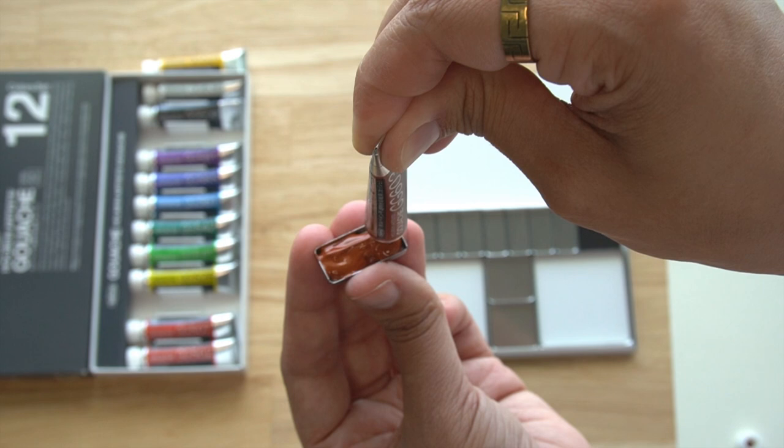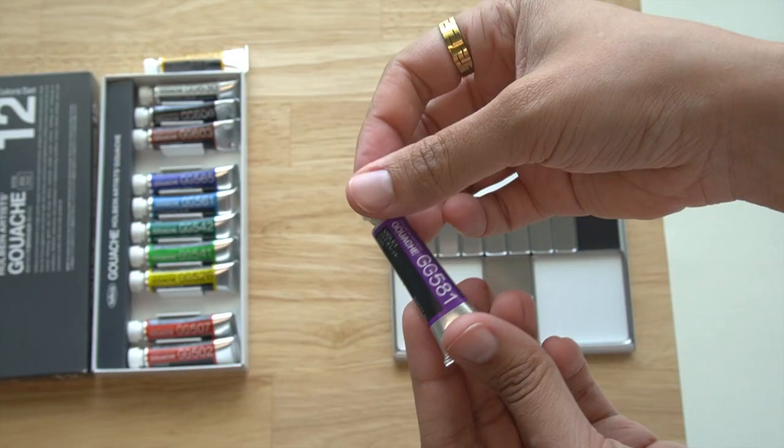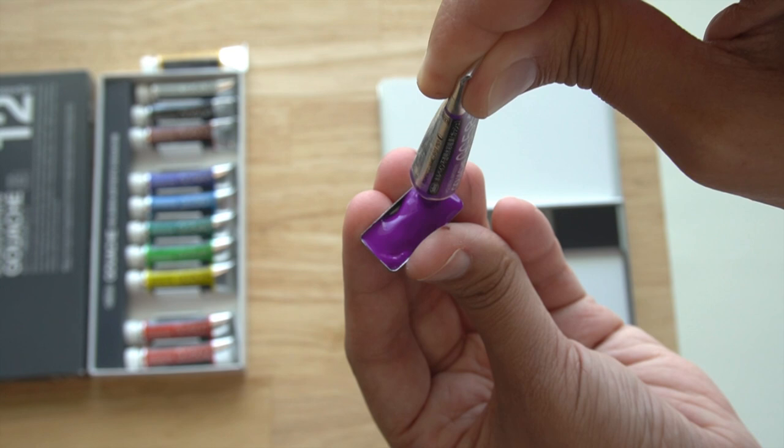Also, I wanted to mention that this is traditional gouache and not acrylic gouache, which means that I can rewet the paint and use it as I would with watercolor paint. Now, I'm going to fill out the pens and let them dry for a day. Then I'll be back to swatch the colors.